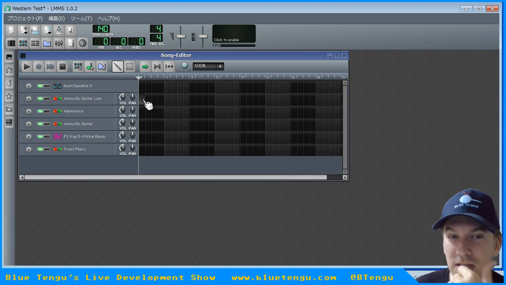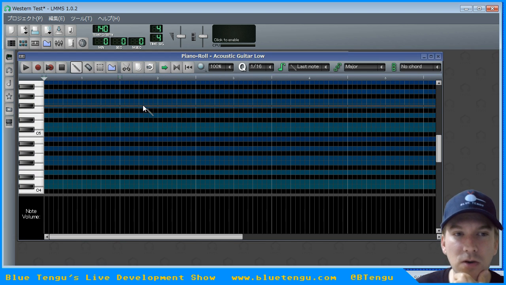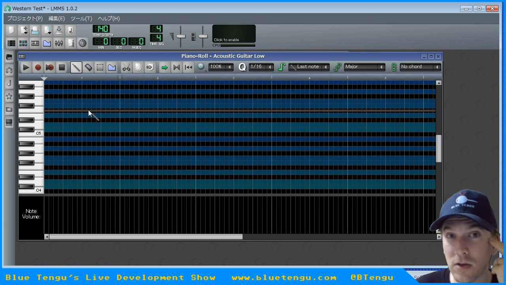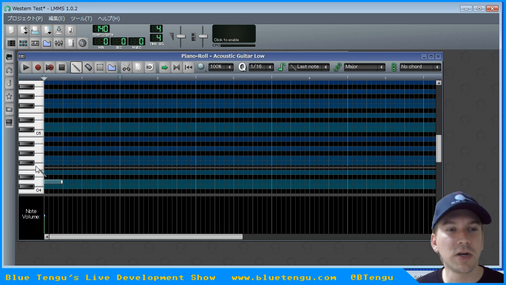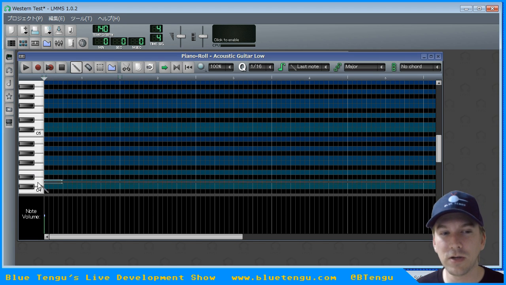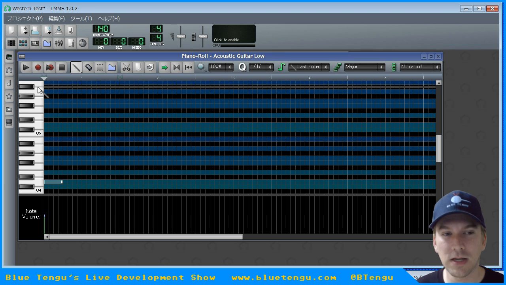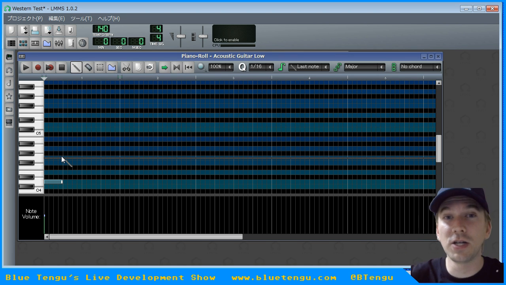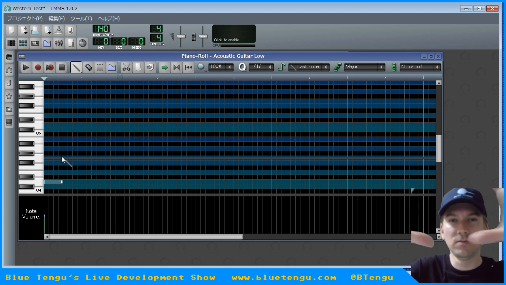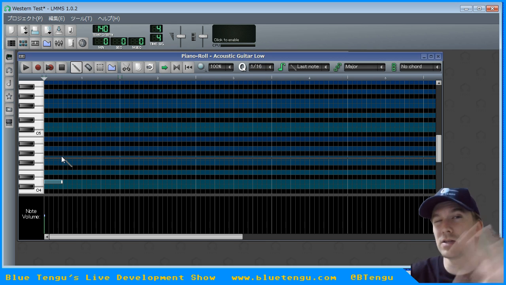But usually the easy way to get this going is to start with something like, for example, the acoustic guitar low, which is kind of like a bass throbby sound. And you can start down low. Just an extra hint by the way, usually you do want to separate your instruments along these keys, for example. You don't want all of your instruments in the same range, because then it'll sound like they're competing with each other. So sometimes you want some low instruments, you want some high instruments, so they can stand out on their own.